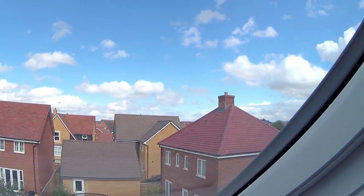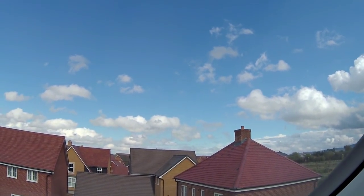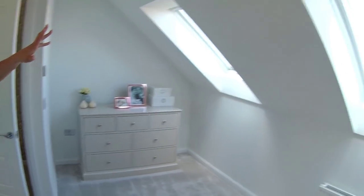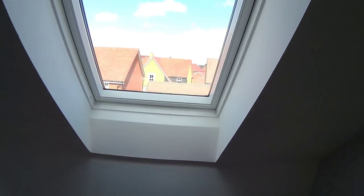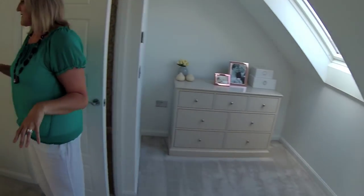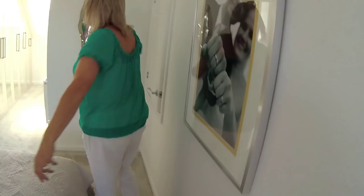Just looking out the window first - this is epic. I'm pleasantly surprised with this house. It looks quite small from the outside but it's not. You've got three super-duper bedrooms and they've used every bit of space. Two Velux windows at this end - you can see out them as well. You could have a little sofa, a lounge area in your bedroom, a desk, a little office area, or a super-duper big bed.